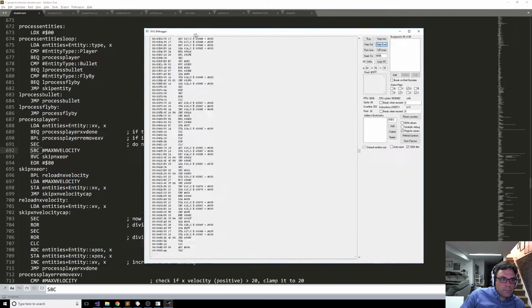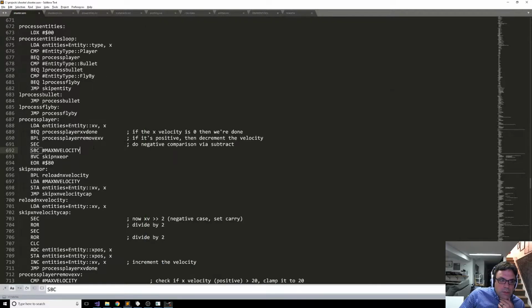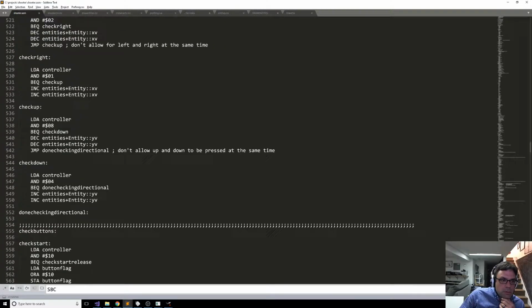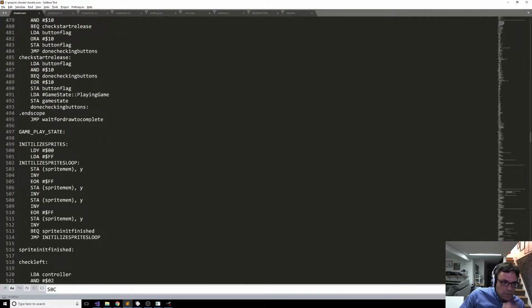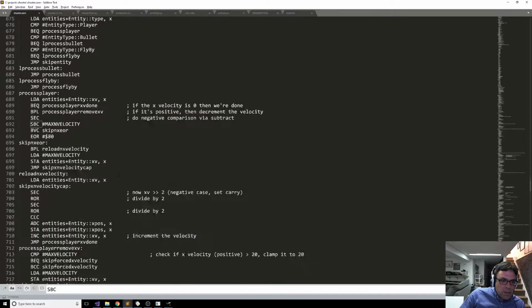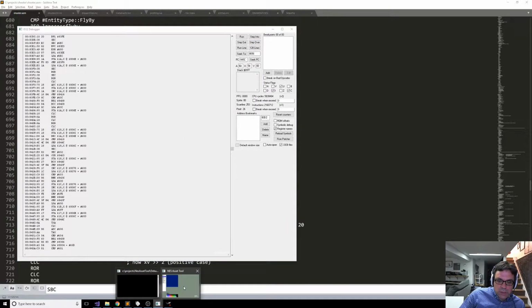Could that be it? Yeah, that looks like that's what that is. Alright, so we are in the gameplay state. Why does it look like it's not doing anything in the NMI?